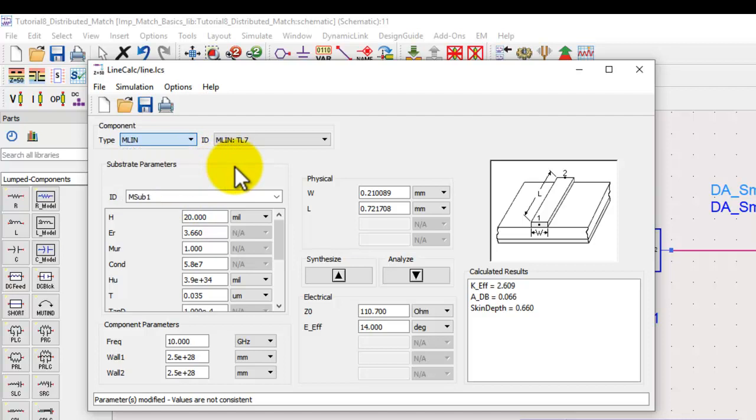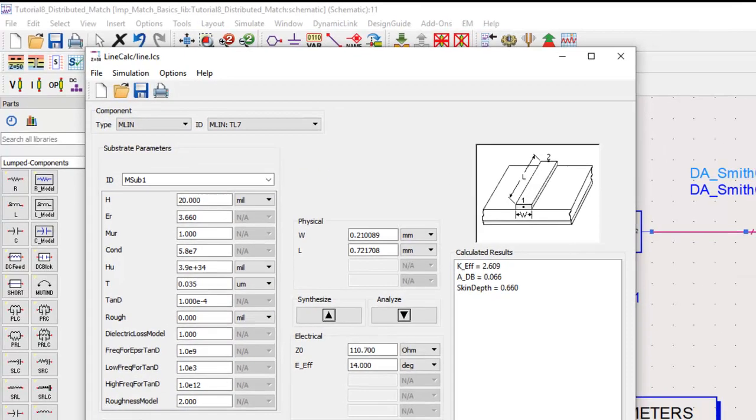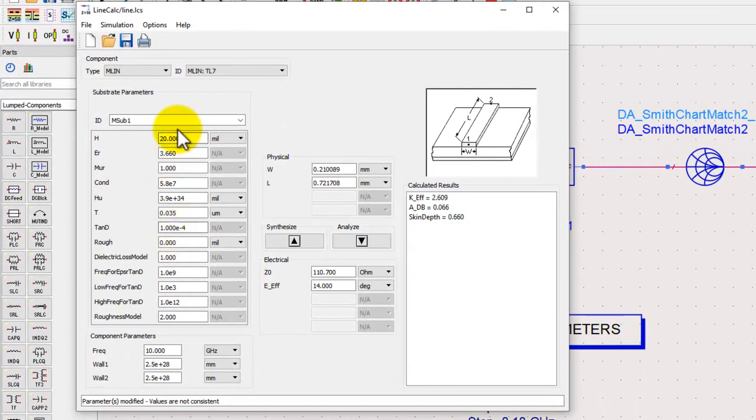But right now we will focus mainly on MLIN, which is microstrip line calculation. And here we can enter our dielectric specification. So here you can see I have entered specification equivalent to Rogers 4350 substrate, and I selected the height as 20 mil because I'm going to do design over 5 to 7 gigahertz. So I found that appropriate.